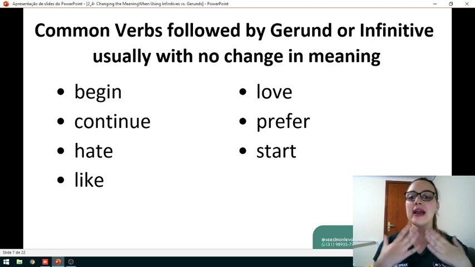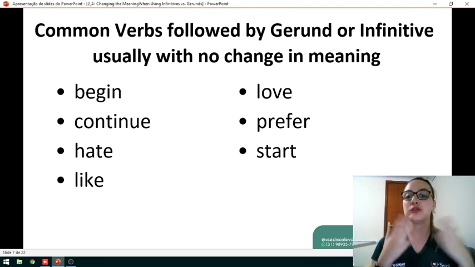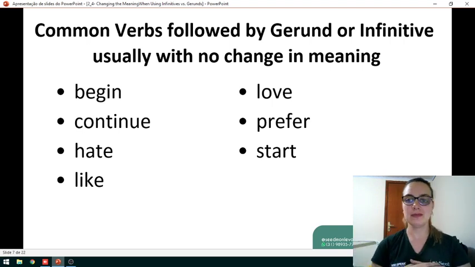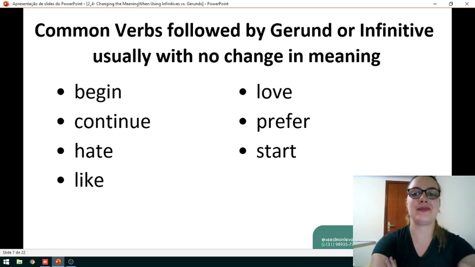So I can say I love eating ice cream, or I love to eat ice cream. Both are the same. Now, I want you to tell me, what is something that you love doing? Or something that you love to do? You can use either the gerund or the infinitive in your comments.